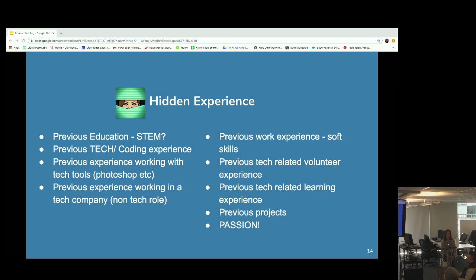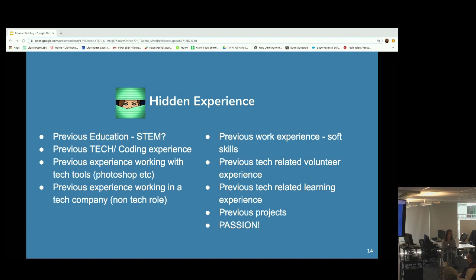Okay, so hidden experience. This slide outlines a few different bullet points of things that people have in the past not included in their resumes, and then through career services office hours have shared, oh, well, I was actually coding before Lighthouse, and we're like, why didn't you include that in your resume?